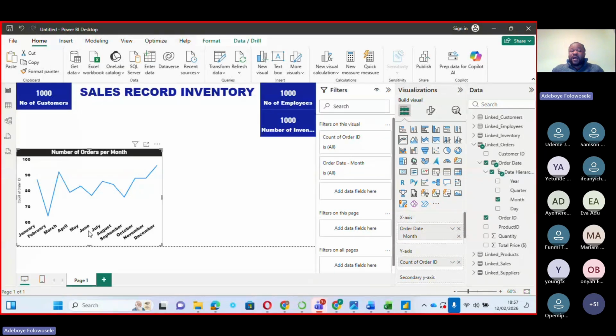But when you are dealing with anything that has to do with time, the best thing to use is a line chart. Now, this is months. I'm dealing with months, which is also time. So this gives the best visual. However you look at this, you will be able to know the highest order received by this company by months. You can easily see it and say that yes, the highest order was received in December. So it comes by practicing and experience. It doesn't just happen.